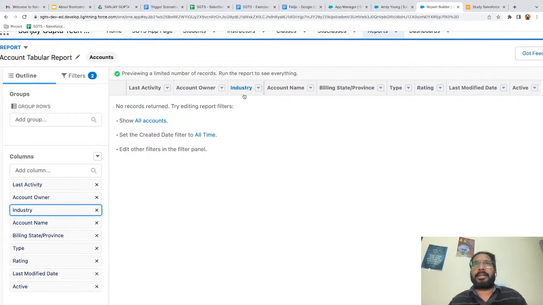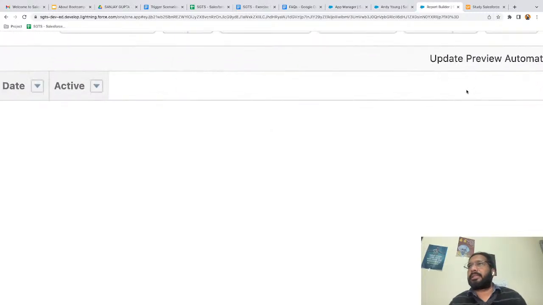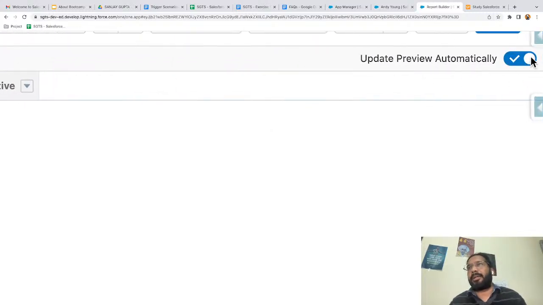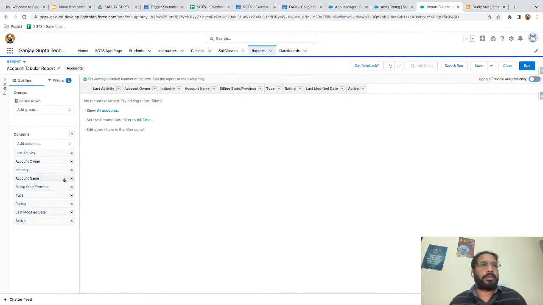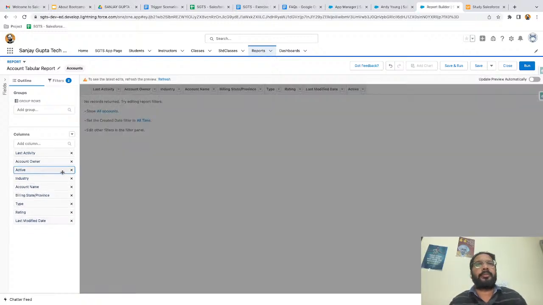And why is it updated immediately? Because this option is enabled, update preview automatically. If you enable this option, your preview will be updated. If you disable it, your preview won't be updated. So if I change the position of this active field to above, okay, yeah, now it is shifted and you can see the active field is shifted above, but here there is no change.